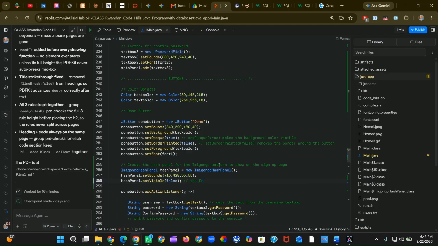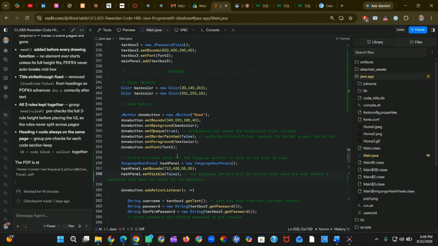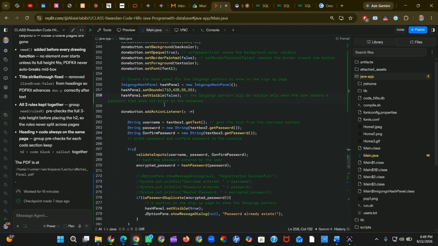The Imigongo pattern will be visible only when the user enters a password that does not exist in the database. Okay, that's when we will show it. So that's when we will show this.